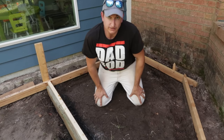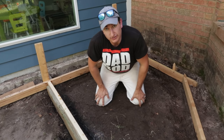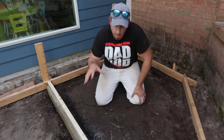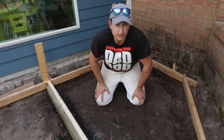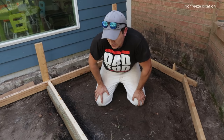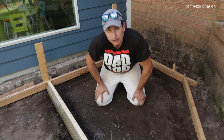Now, another note is, a lot of times when people do a pad like this, they'll put a bunch of gravel in here, and that is a very good idea. In a perfect world, it would probably be nice to put some gravel underneath this slab. It helps with drainage and some stability and things like that. In this case, I'm not gonna do it. I'm not that worried about it. So anyway, here we go.